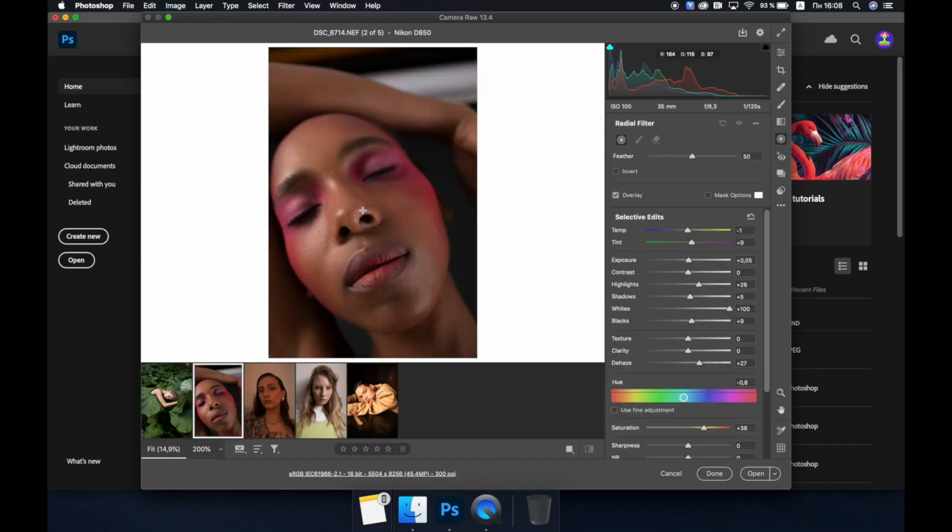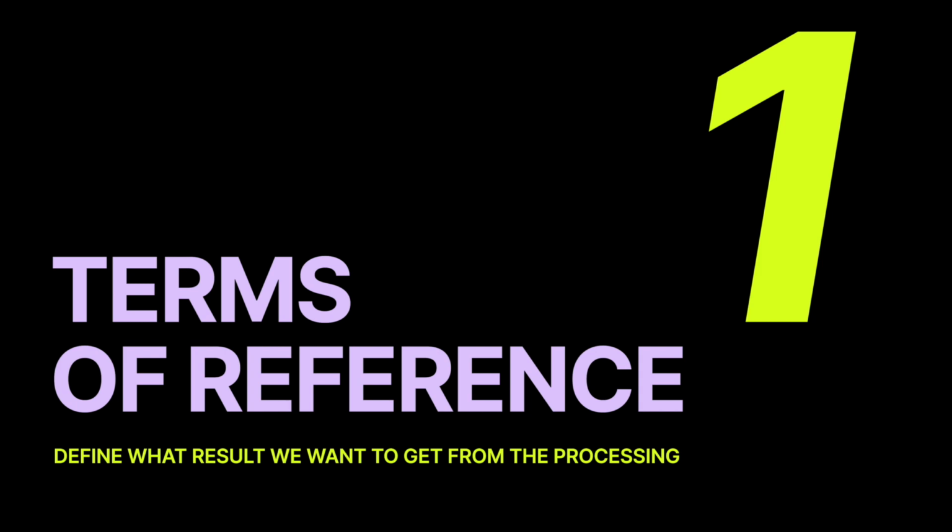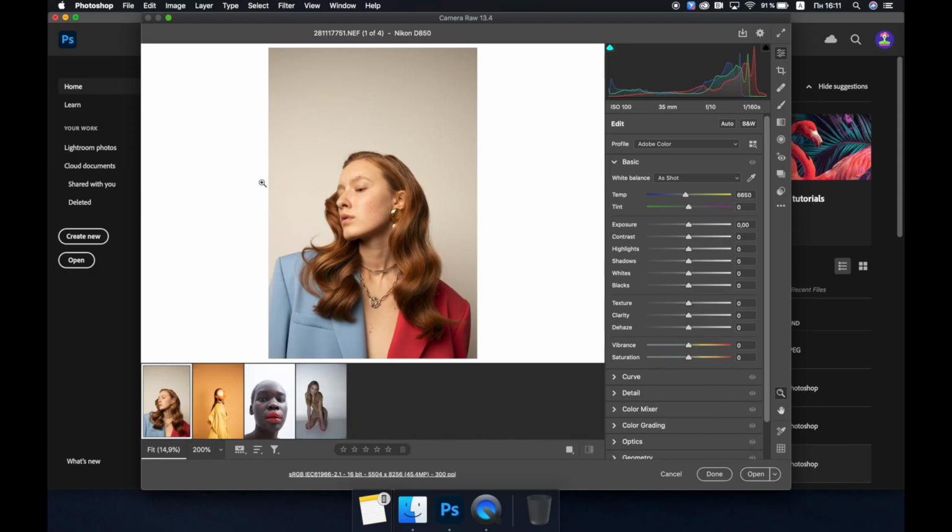Here it's time to tell you about the sequence in which the processing takes place, and we are moving on to the first stage of processing. There are 5 of them in total and the first stage is the action plan. We opened the photo in Camera Raw and before starting processing, we must form some action plan in our head. In other words, we must analyze the photo and understand for ourselves what color correction we want to do, what details to emphasize and highlight, which to remove or hide.